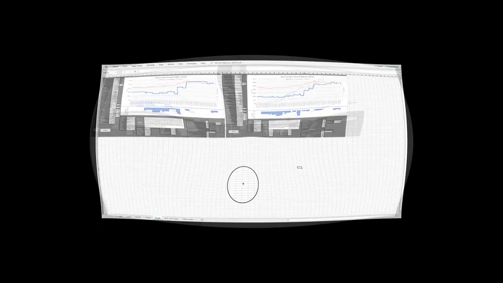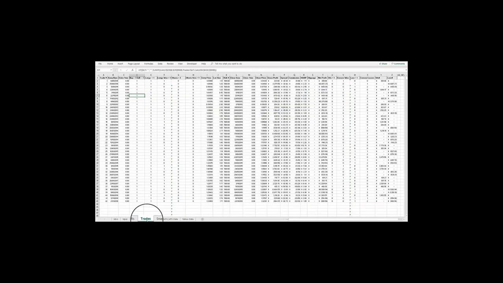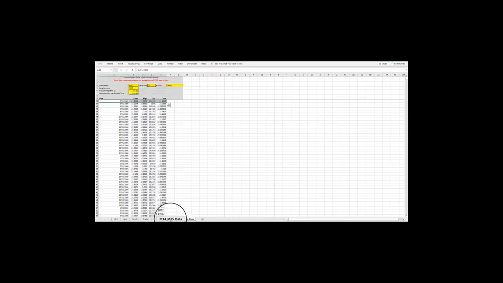So let's move on. The Trades tab holds the details of all the trades undertaken by the system, which you can copy and paste into other Excel spreadsheets for further analysis if required. The remaining tabs of the model are the Data History tabs. This is where you dump your price data into the model to enable the spreadsheet to crunch the data. We currently include two separate Data History tabs that hold the daily or weekly market data that you can capture from either MT4 or MT5 or Yahoo Finance.